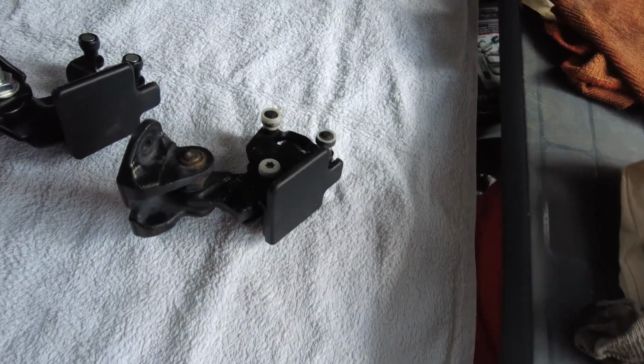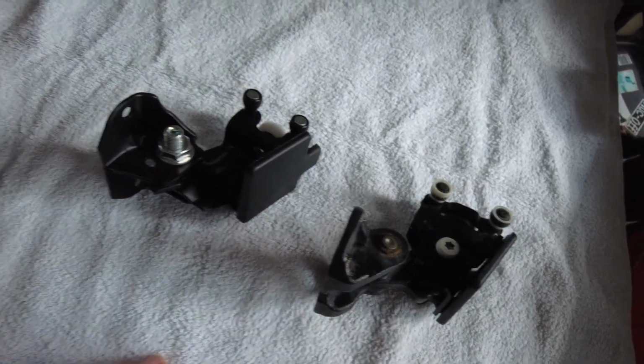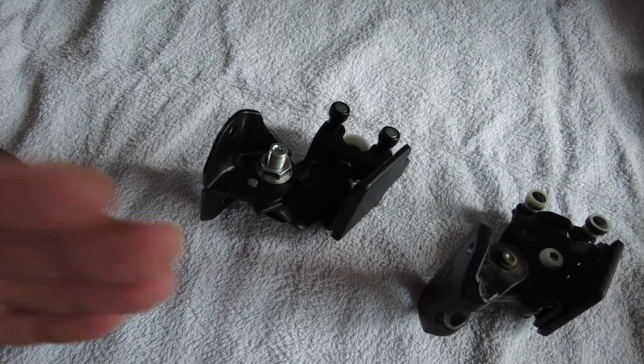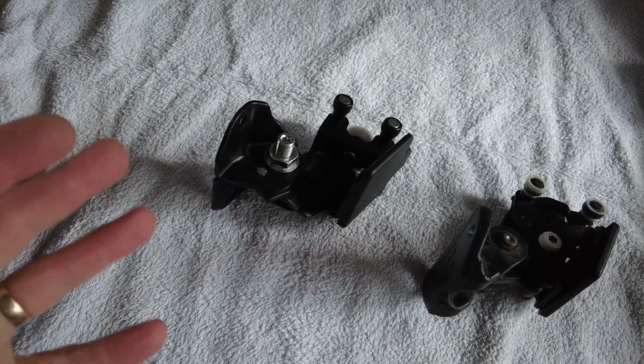So the one on the right is the old one, and the one on the left is the new one I just purchased off eBay. They are slightly different to each other. Obviously this is an aftermarket version of it, but there seem to be loads of these for sale on eBay, so they must be okay.